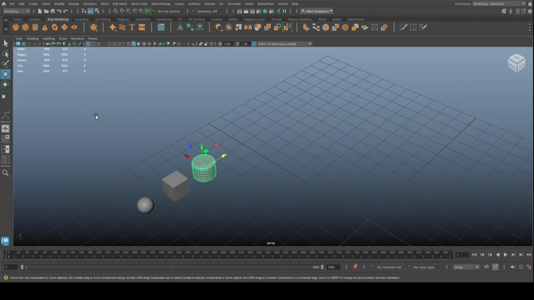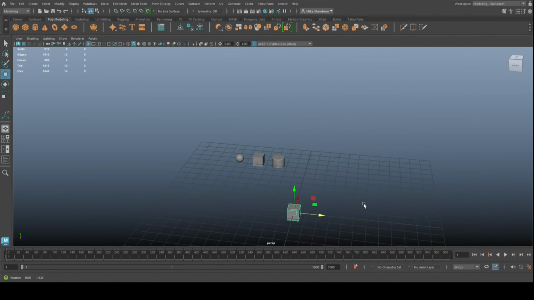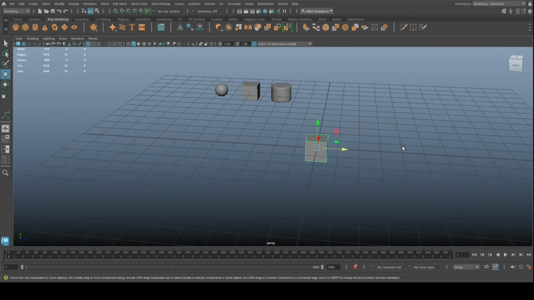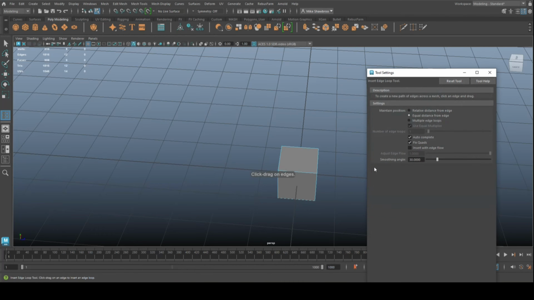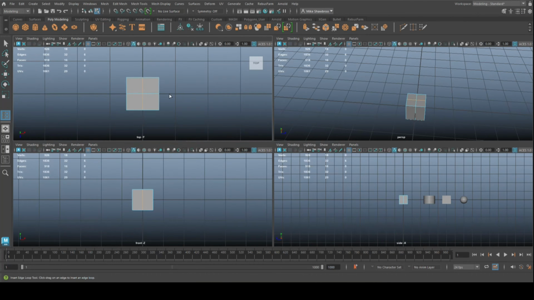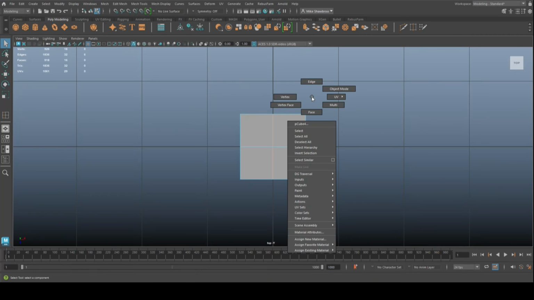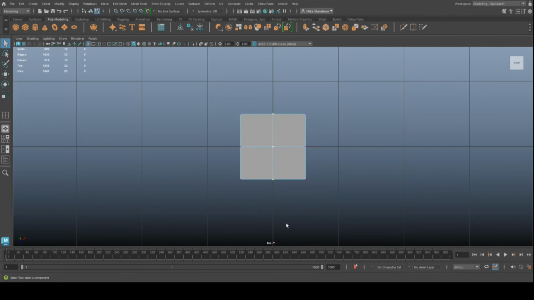How about this guy? Again, we'll take a new cube. We're going to go in here, insert edge loop. Let's set it to multiple and 1 once again. One here, one here. Jump to the top. Go to vertex mode.